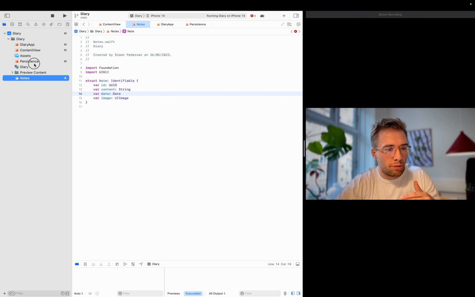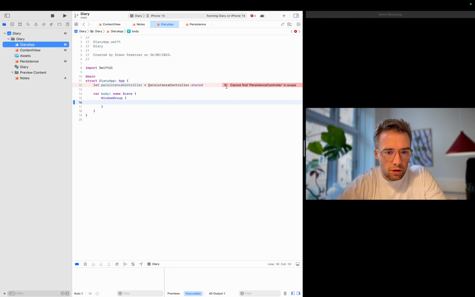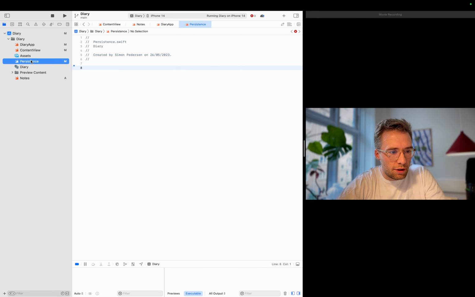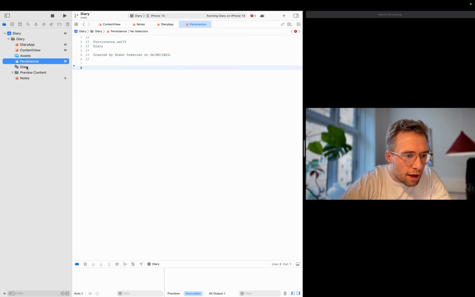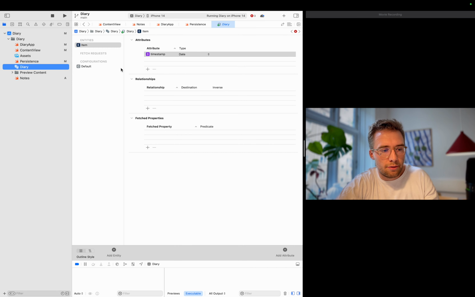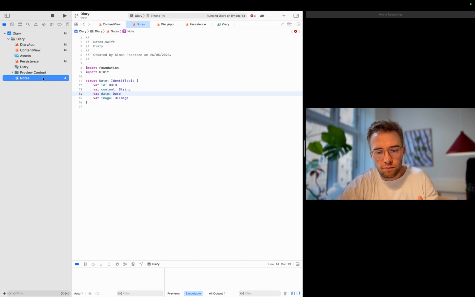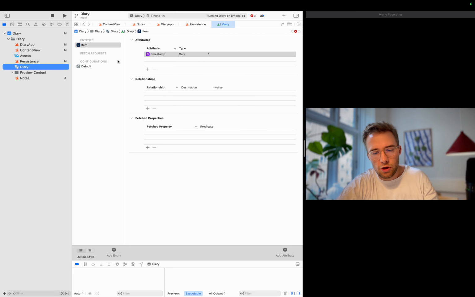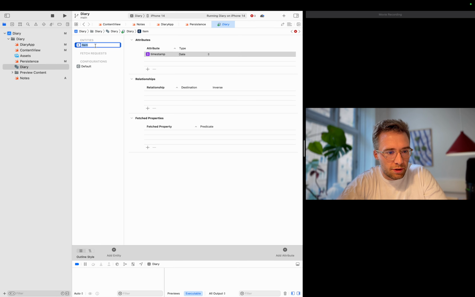So what we're going to do here now is go into the persistence, and actually this on the database, instead of what we just did, we can also go to the local storage or the database, and we can also set up the nodes in here. So actually we can say nodes here, and then we can say that it has to have a timestamp, that's date, or you can just call it date like we did, but maybe it's better to use the timestamp.